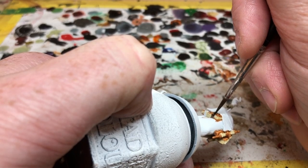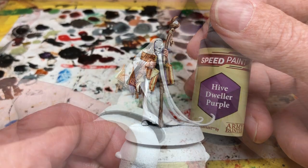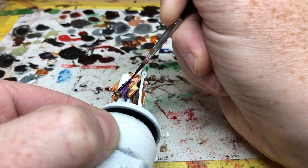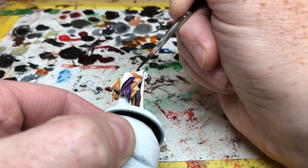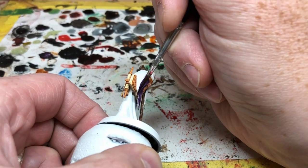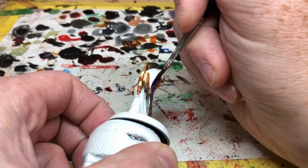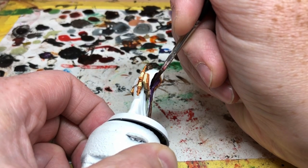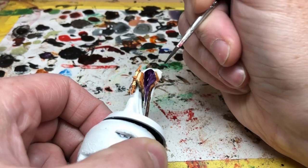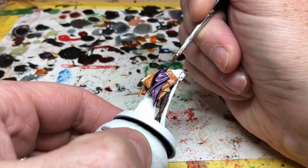At this stage most of the details are done on this miniature — it's mainly just long flowing cloaks — so that's what we're going to move on to next. I'm going to use Hive Dweller Purple for the cowl, the top part of his cloak, and I've said this before: I'm never happy with the results I get. I shook this bottle for an incredibly long time to make sure the pigment was as mixed as possible, made sure my brush was nice and wet, applied small amounts of paint as smoothly and evenly as I could, and even then I'm still just not happy with the result. I don't think I'm going to be using this purple anymore unless I absolutely have to.